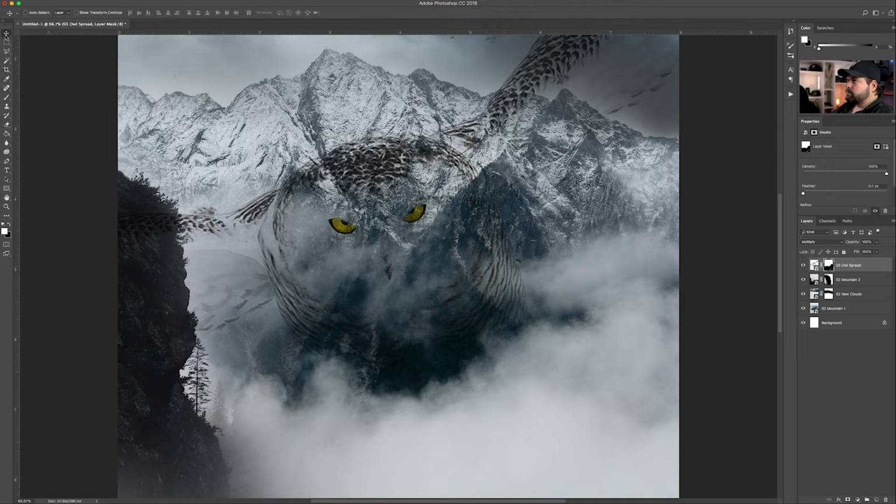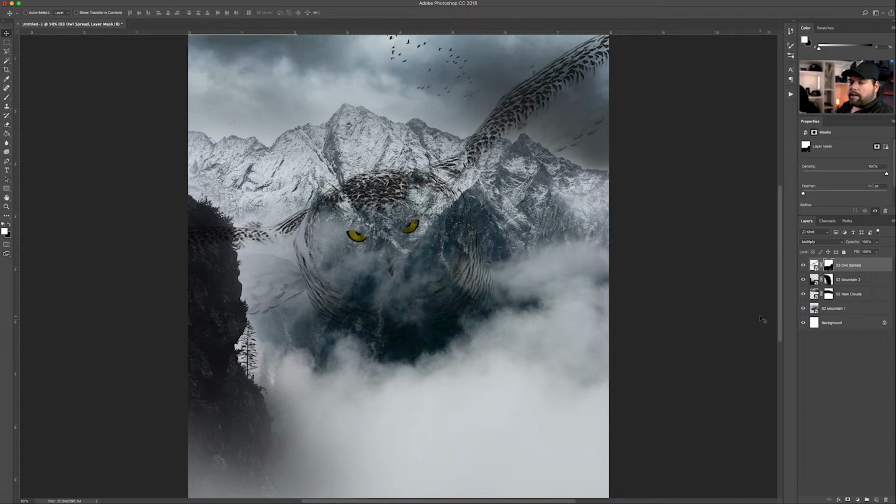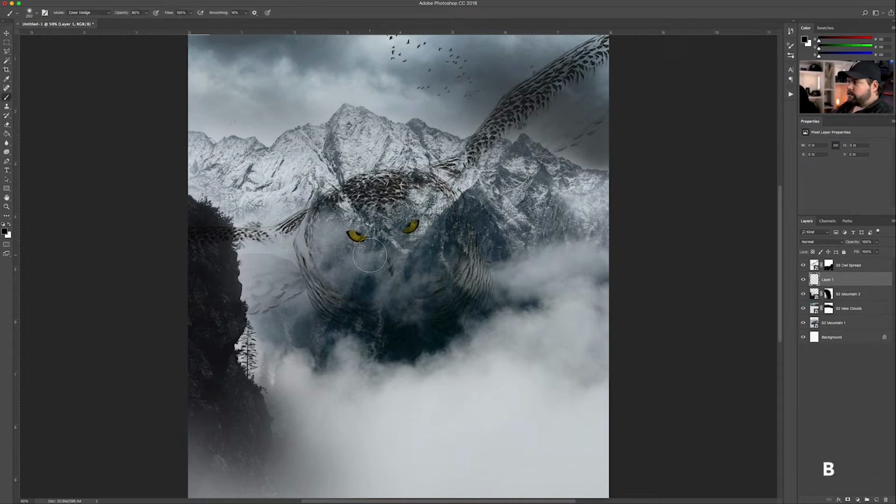So here we are. Now let's bring up the white that we took off, but just inside of the actual owl. What I'm going to do is stand on a layer below the owl and create, with this icon here, a new layer, like so. I will press B on the keyboard.